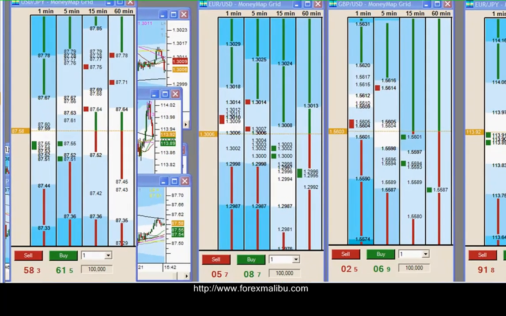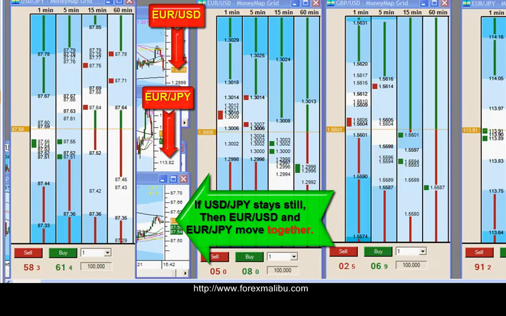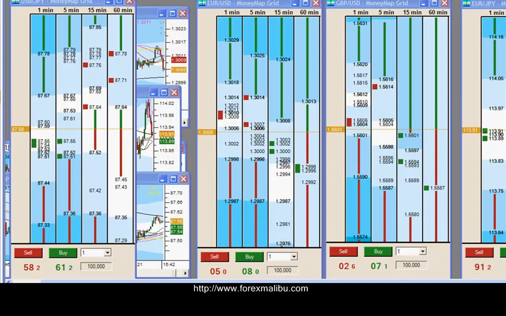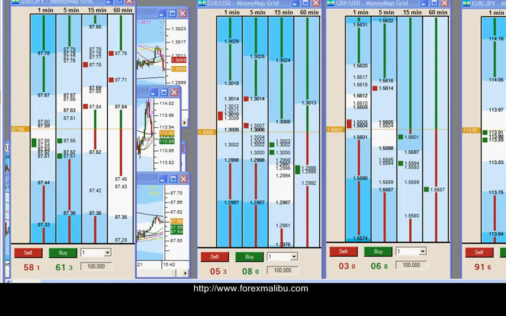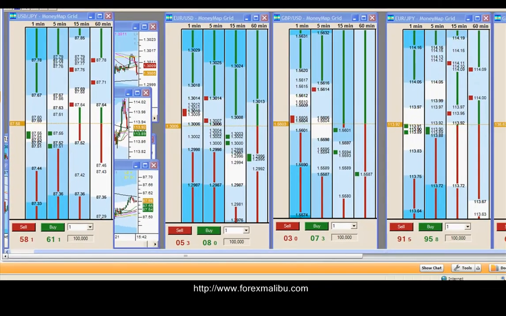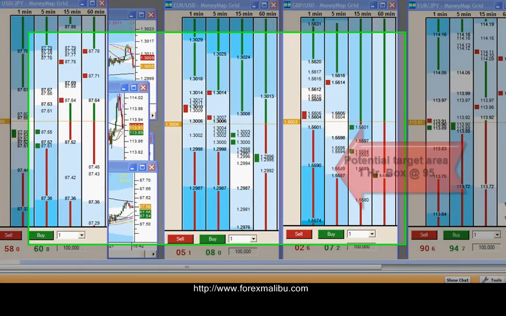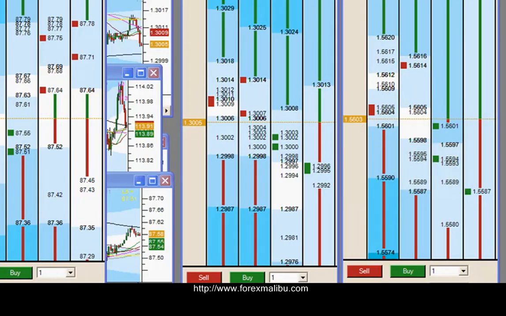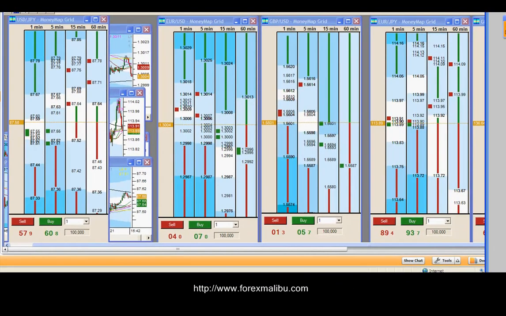And notice dollar yen the whole time has been staying pretty much still. Hasn't really moved, and euro yen has come down. That's causing euro dollar to drag down, and euro dollar is now testing below the 5-minute box at 130.07. A lot of times you can get these down to the 15-minute box or even the hour box. On euro dollar, the 15-minute box is a big figure, so we'll watch it there. That's a sticky point. The hour box at 95. That would give us 20 pips there around 95.